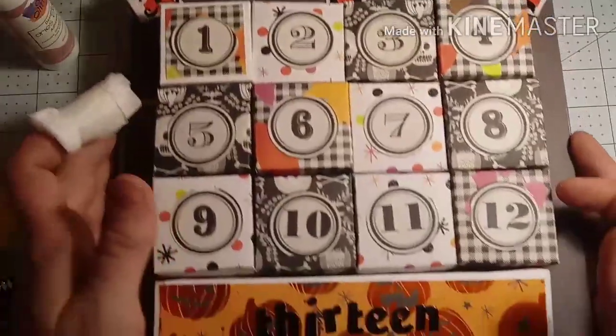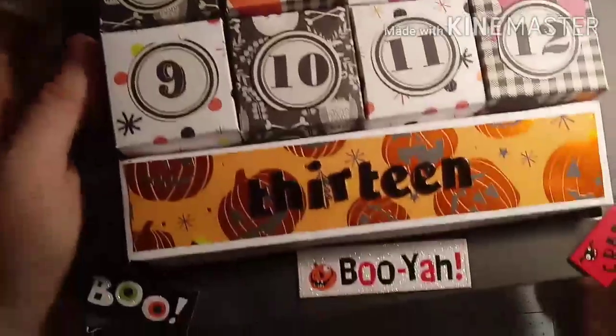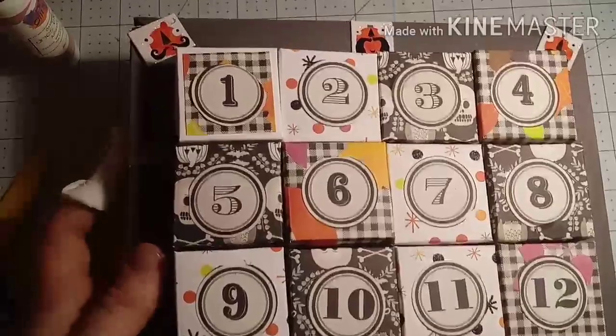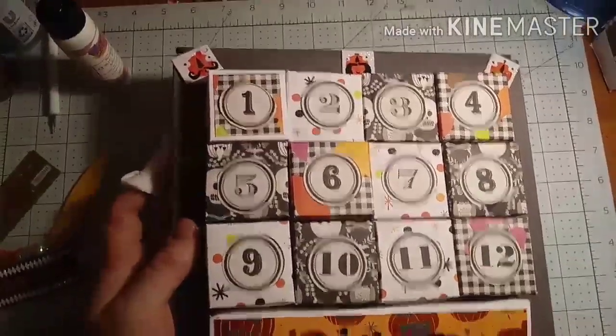There we go, y'all. The Halloween Advent Calendar in all of its glory. Just gonna try to zoom out real quick. There you go.